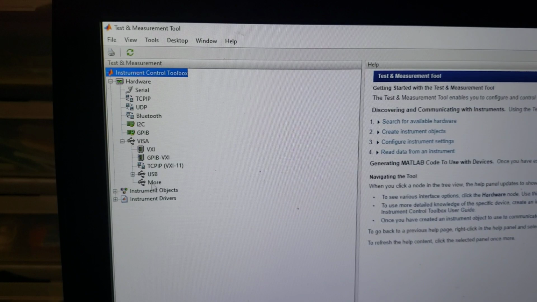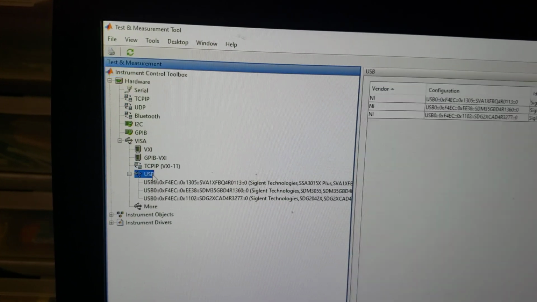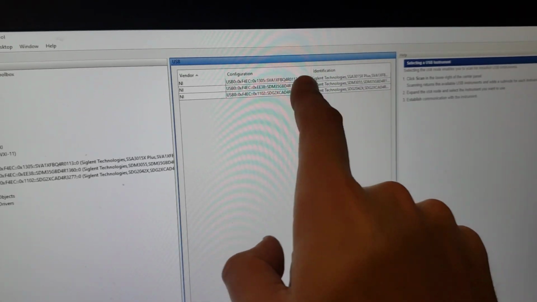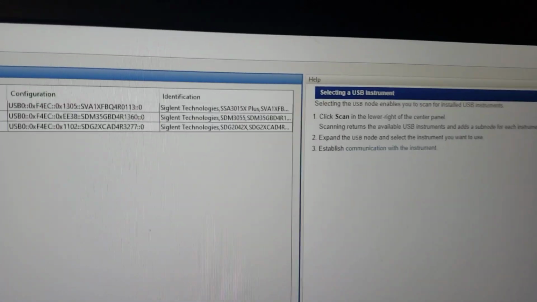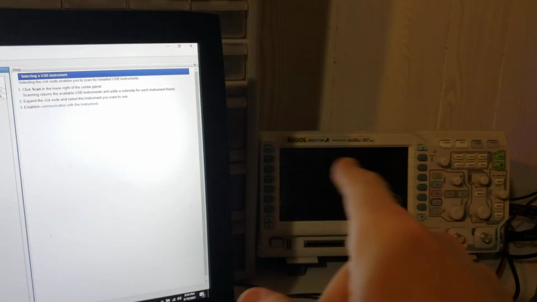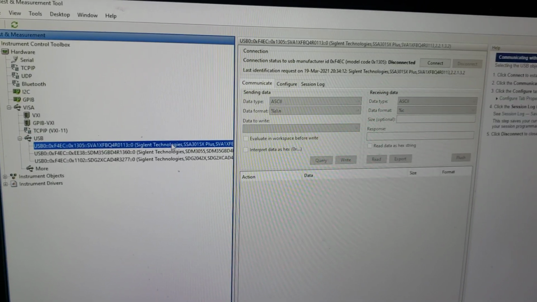Alright, so since they're all connected under USB, we're going to go over here and take a look. When you first fire this up, you just come down here and click the scan button, and that'll scan your USB ports and show you any compatible instruments. So these are all my Siglent items, and like I said, this works just fine with Rigol too. I just don't need it for this test, so I'm not using it. And once you get those scanned, you can pick one and you can come over here and say hello.